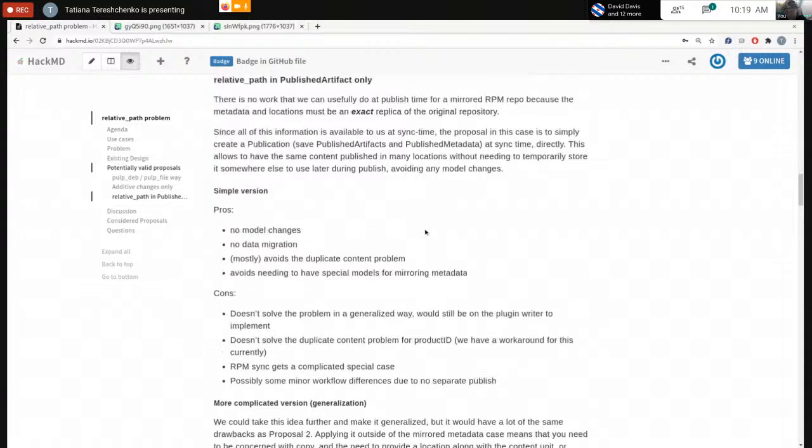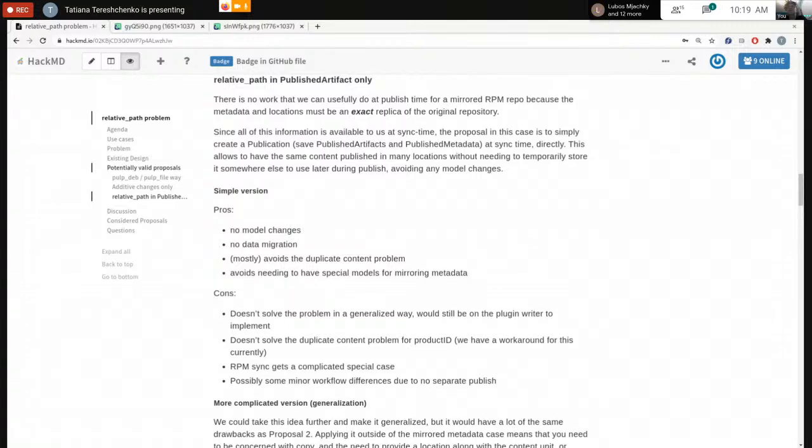But I think the main idea is that we don't create any new models, and at sync time, or any kind of content addition time, you create a publication and you create published artifacts and metadata at sync time.